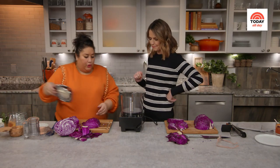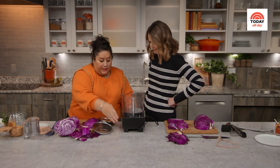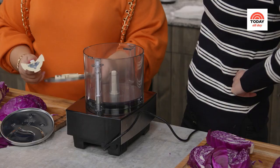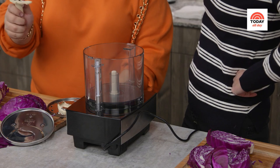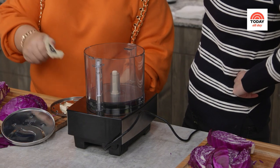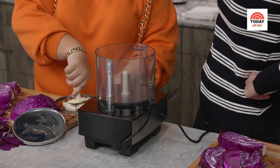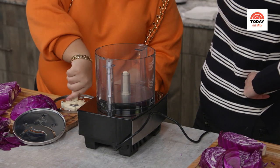So I'm going to show you how to use these plates. One is that you should always know that they're super sharp, so you only want to touch the edges. This part, you want to hold down. You see how that little piece goes down? You are going to turn it on an angle, and then slide it in.